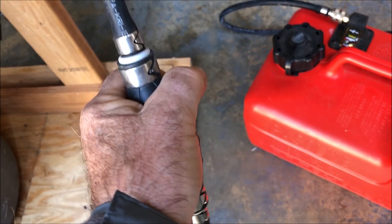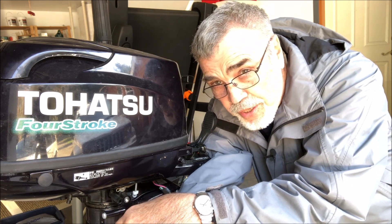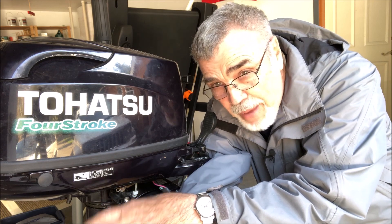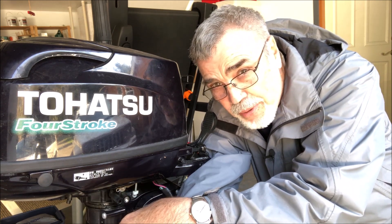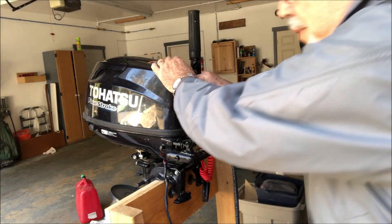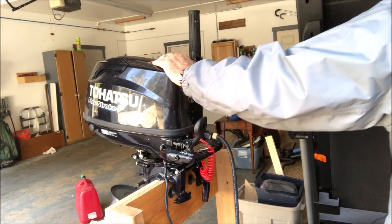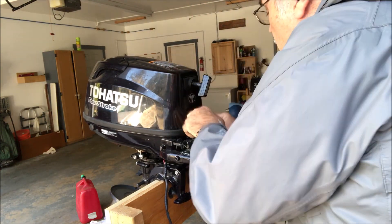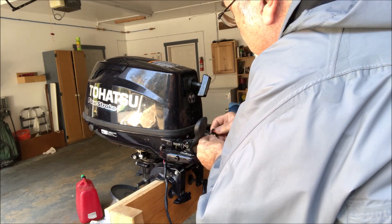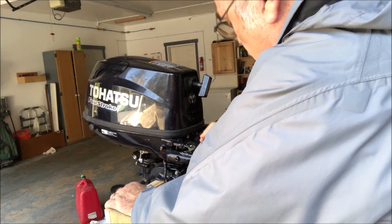Let's pump that ball up and get it in there. Alright, we're down to it — I think I can start this engine in three pulls. Just to clarify the bet: if I make it and you said I couldn't, you owe me a beer if you're ever in Olympia, Washington. If I don't get it in three, I'll buy you a beer. Let's just buy each other a beer — meet you at Tugboat Annie's. I like Mac and Jack's. Here goes: a soft pull to get some gas in there, another soft pull to get some gas in there. Make sure the ignition's on, put it in neutral.